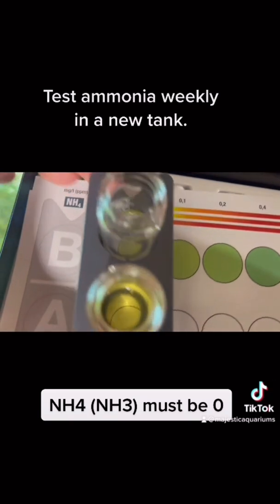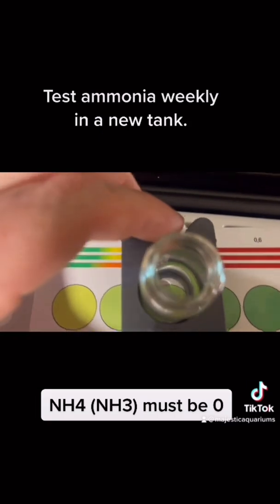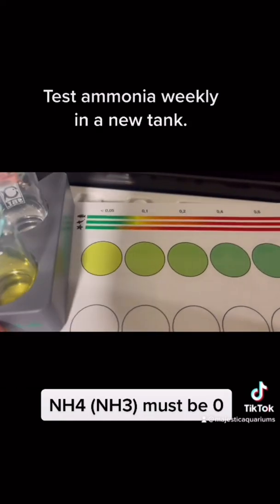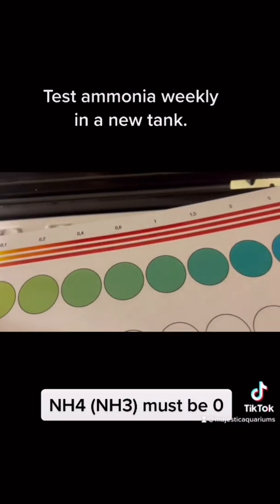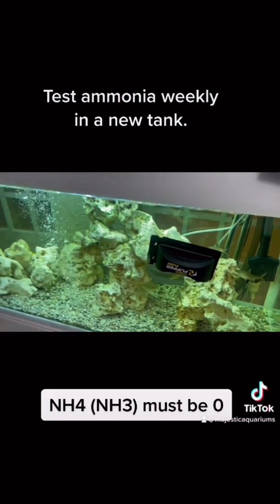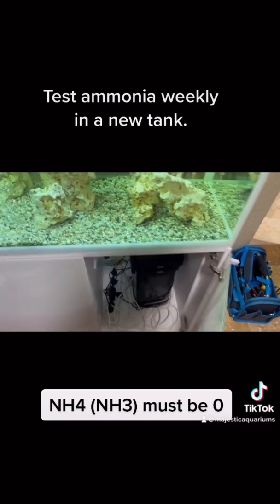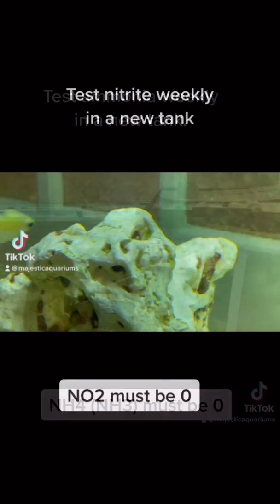So in this case, that's 0, because that's yellow. And the greener it gets, the more ammonia, until eventually it goes blue. Because that's yellow and there's no green in it whatsoever, yellow is 0. 0.05 is that one. It's got a little bit of color in it. So this particular tank has 0 ammonia. And 0 ammonia means that there's been enough good bacteria that's grown in our filter to break the ammonia into nitrite. So next I'll show you how to test nitrite.